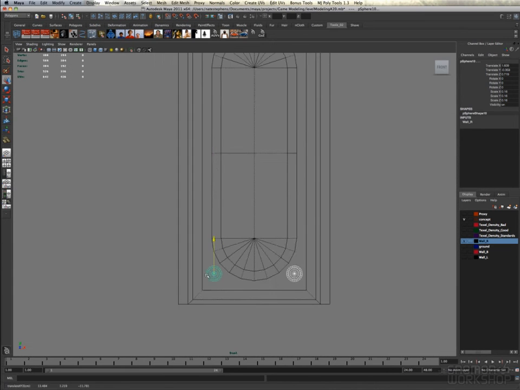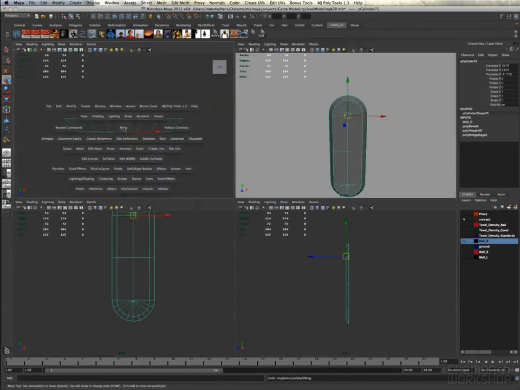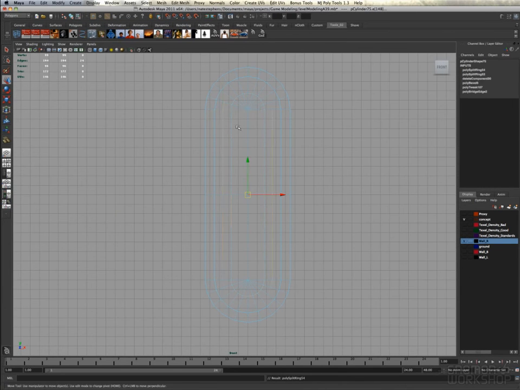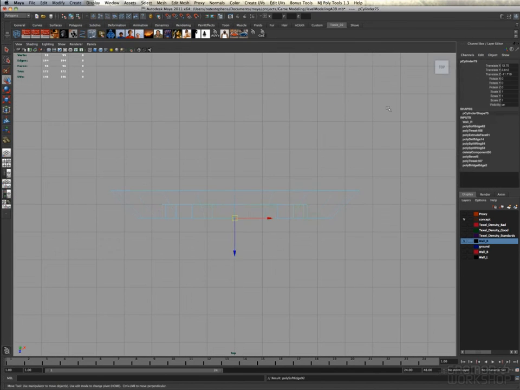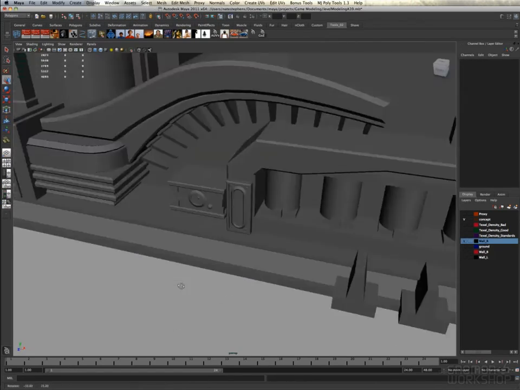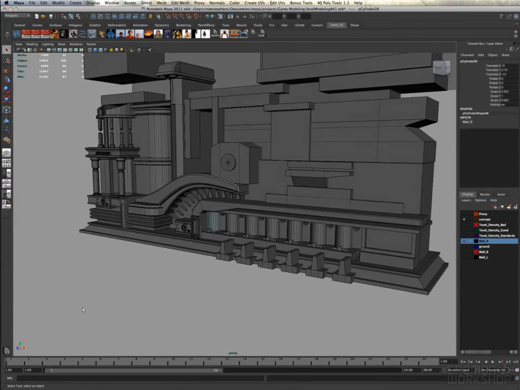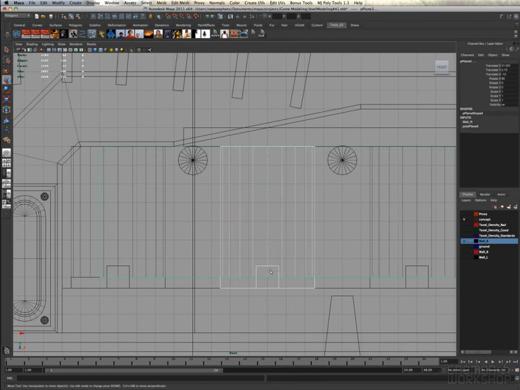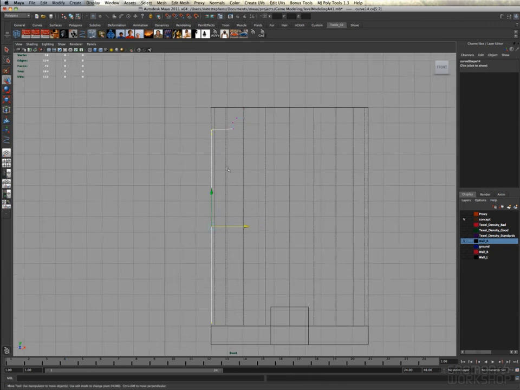So I'm stealing some of the details from other paneling that I've made, and we'll just reuse them here in this panel as well. Although eventually I'll delete those from the scene. They're too high of a poly count to actually put in the final in-game geometry. So I'm just leaving them in there to remind me of what I want to do when I texture this thing. I can easily get the same result with a normal map later on, not have to waste the memory and performance of having all those polygons.